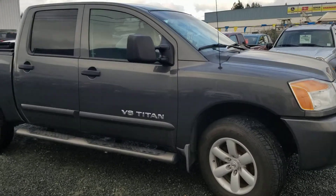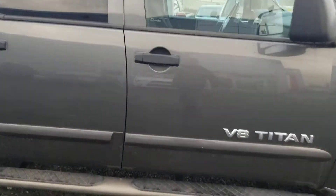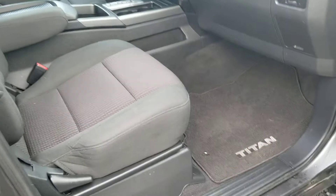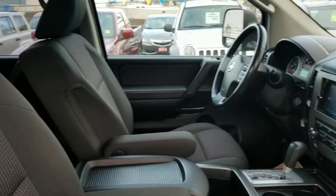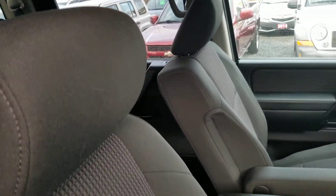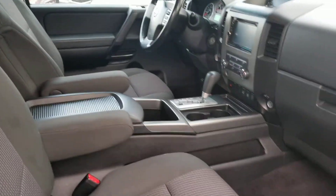I'll go all the way around this one and go over the interior as well. I think the black dots that you saw in the picture were just the camera. It seems to be looking pretty good — it looked like they were kind of on the back of the headrest. I'll give you a shot from the back as well, but I don't see any black dots like I did in the picture.